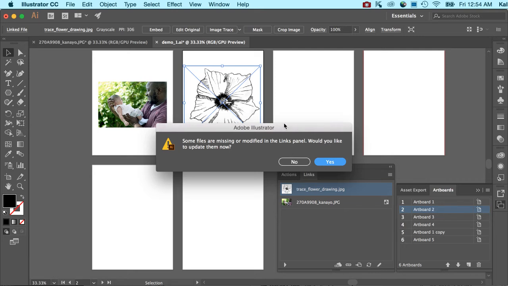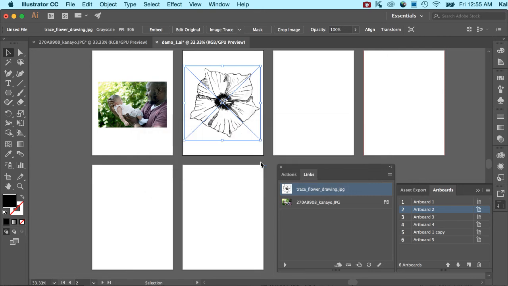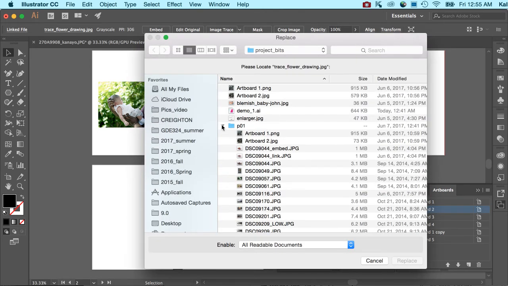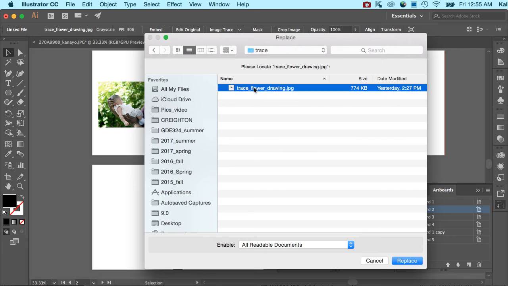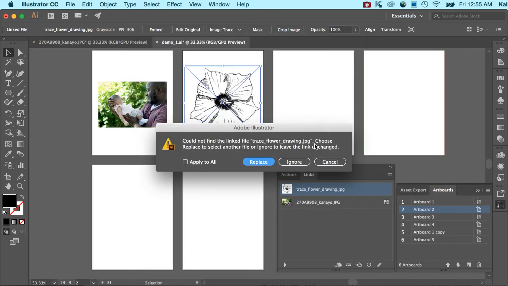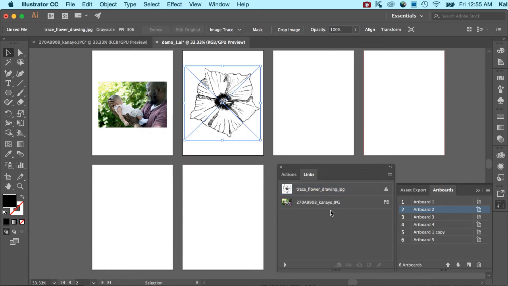It automatically, when I go back to Illustrator, is saying, hey, what's up? What's going on with this image? And so if I want to reconnect it, I need to say yes. I can update that. It says it can't find it, and I'm going to tell it to replace it. And then I can go to the actual location that it's in and reconnect it. I'm going to say ignore for now so you can see what happens.